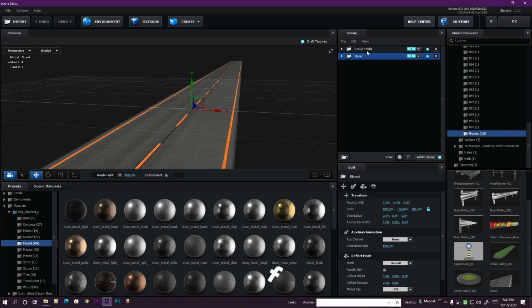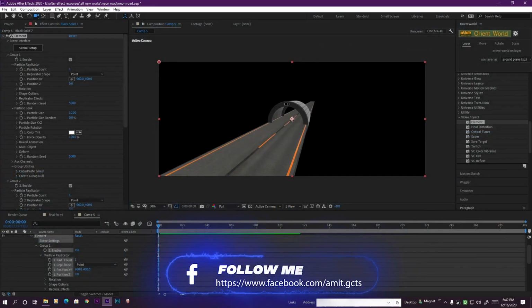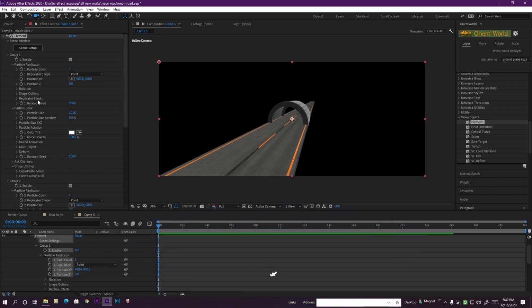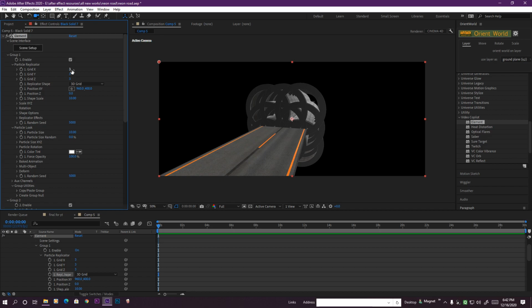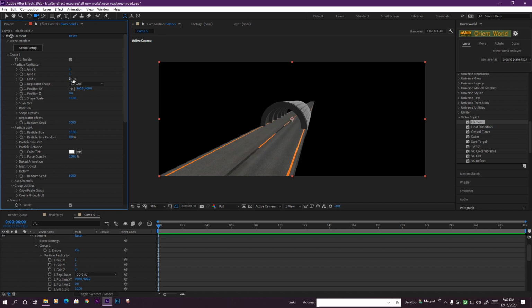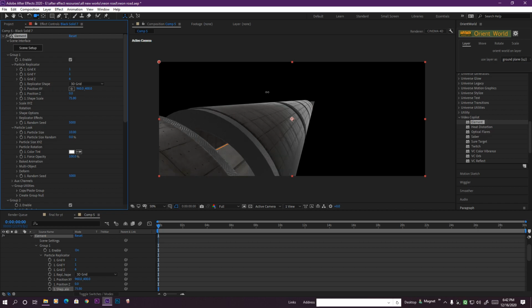Okay, so now we go to After Effects. So that is what our scene looks like now. Now we're going to change some settings. First we go to group number 1 and change the point to 3D grid and set the X grid to 1 and Y grid to 1 as well, and just increase the Z grid and also increase the scale.